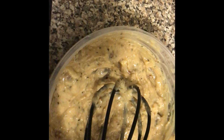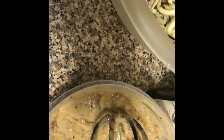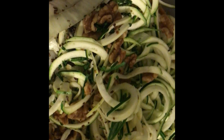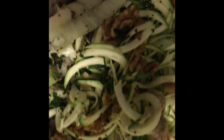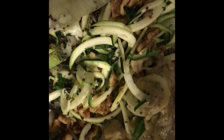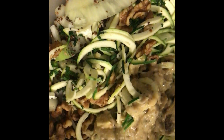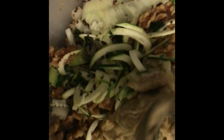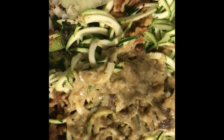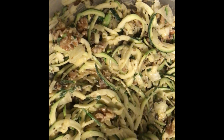Okay, so I'm gonna mix it with my mixture here. Okay. Let me get the guys. This is the final result. Okay. All right. Oh, yummy, yummy, yummy.